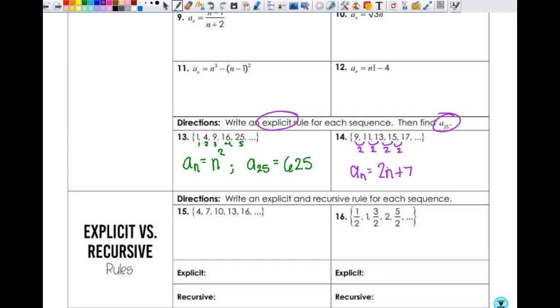Okay. So since I know that the differences are 2, and these aren't even the differences, but remember, those didn't work like that, so I erased them. The differences are all 2, so it's going to be 2n plus or minus something, right? And so when I know here, this is when n equals 1, 2, 3. So if I just look at that first term, 2 times 1 is 2. Then to get to 9, I have to add 7. That's where that 7 comes from. Does that make sense? And then you can test yourself in case you were making stuff up, right? Jump to the 4th term. Here's the 4th one. 2 times 4 is 8, plus 7 is 15, and so it's working. Okay, does that make sense?